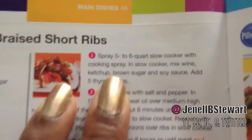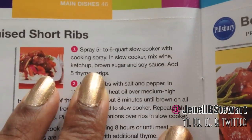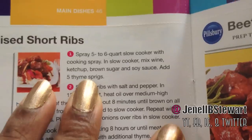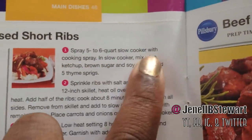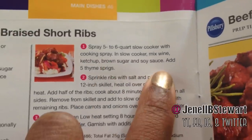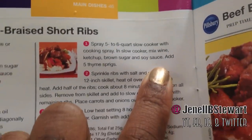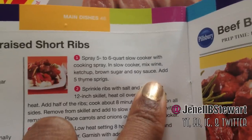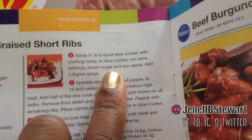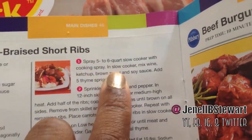because I was wondering, how would I cook this meat in a slow cooker? So it says to spray the slow cooker with cooking spray, and then it wants me to mix the ingredients. I'm not going to use the wine, but I do have ketchup, brown sugar, soy sauce that I normally use in my, what's it called, barbecue recipe. I also add mustard and some other ingredients. So I'll show you what I'm going to use, but I'm going to add them to the slow cooker first.